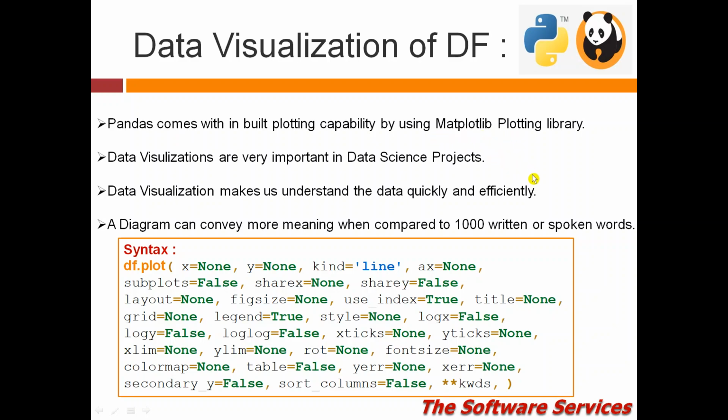Matplotlib is an open source plotting library for Python. Plotting means you can develop graphs that show how the data is related and how the data is spread.